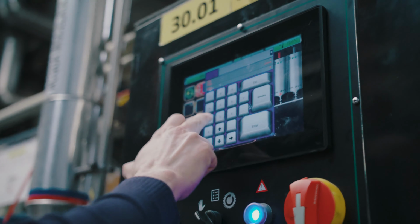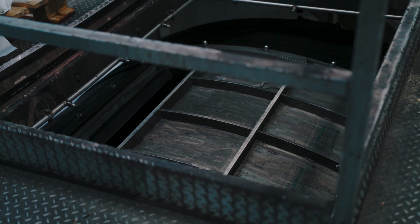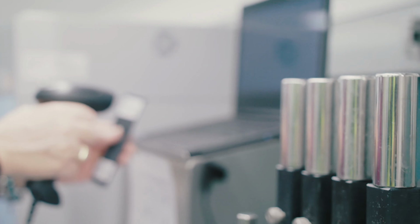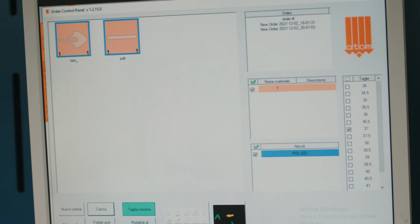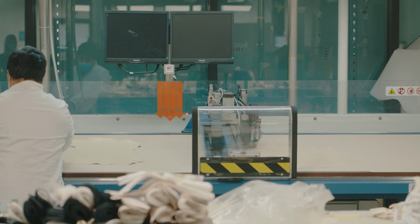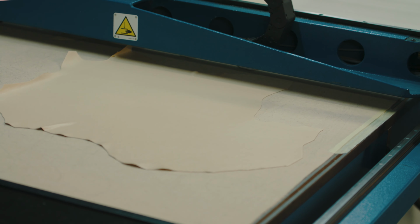Technical skills and, most important, knowledge of the company's heritage are a must. Interpersonal skills for communicating with co-workers, such as the raw materials technician, where certification checks are concerned, complete the skill set. Also here, digitalization helps. Think of robotized warehouses. Cutting machines also allow you to work on raw materials with extreme precision and minimizing waste.